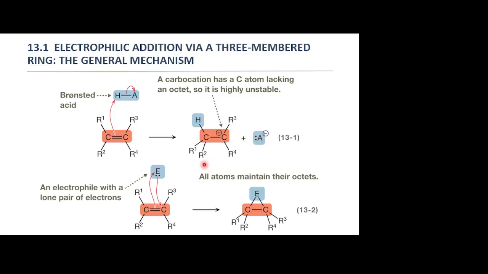All right, now, this right here is going to be what we're talking about for this new one. And so what you're going to have is an electrophile here. It's going to have that lone pair. And remember that these are delocalized electrons. They can move around, right? And so this is then going to attack one of the carbons. It's then going to pull the electrons from that delocalized pi bond into a new sigma bond. Okay? And what that's going to end up doing is make this cyclic state.